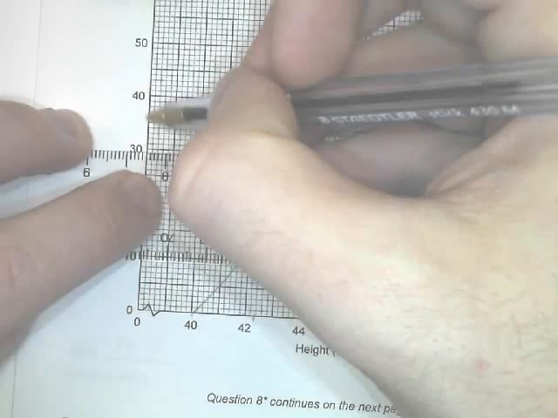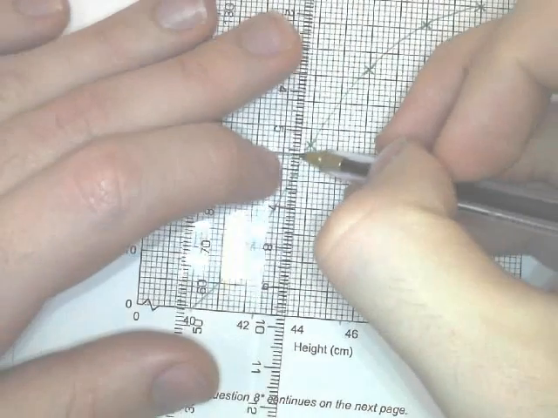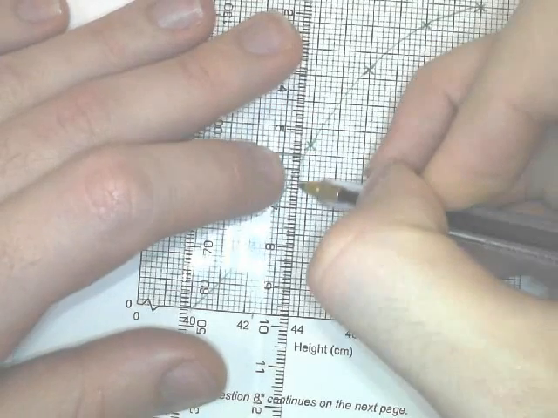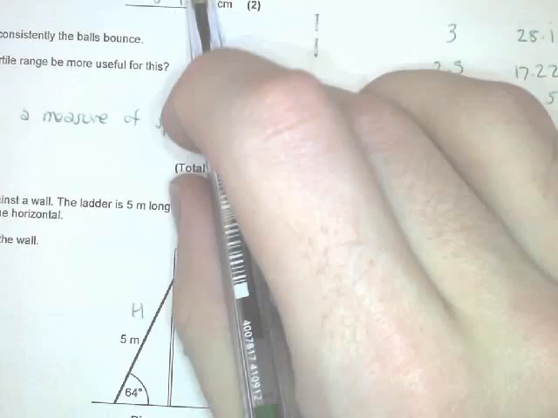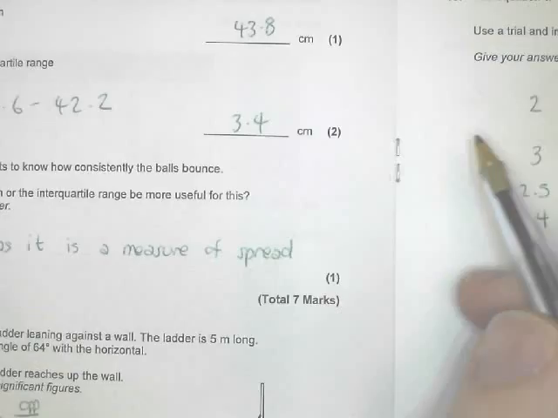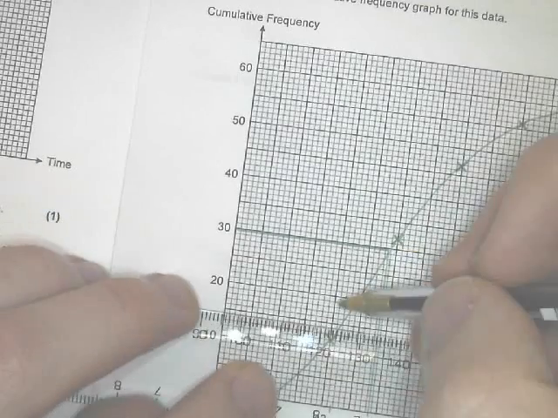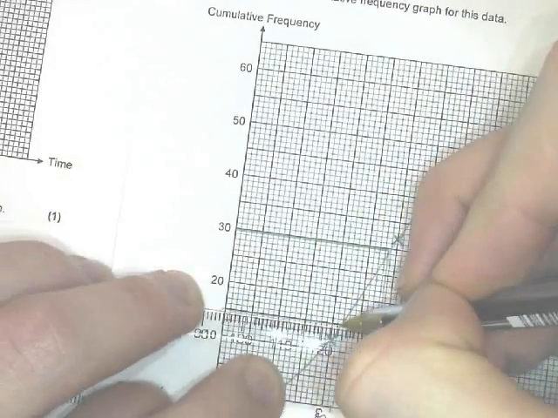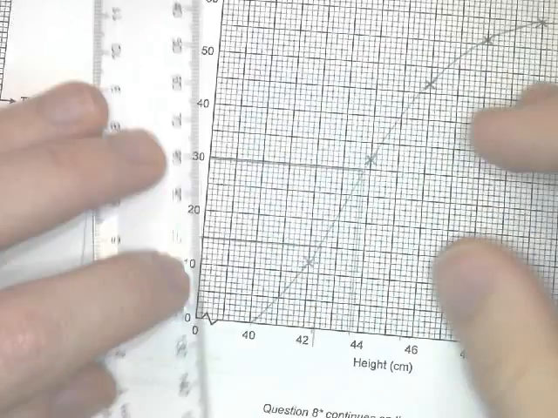The interquartile range I've done in a similar way. Gone from a quarter of the way along, so from 15, and then straight down. And then 3/4 of the line along, so 45. And then straight down. And it's the difference between these two numbers here. So for mine, it was 45.6, take away 42.2. Again, depending on how you've drawn your curve, you'll end up with slightly different numbers here, but the right process gets you 2 marks.